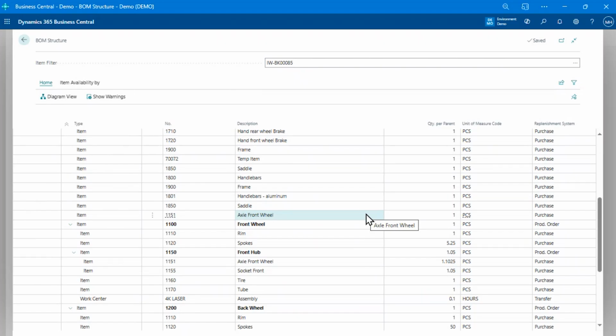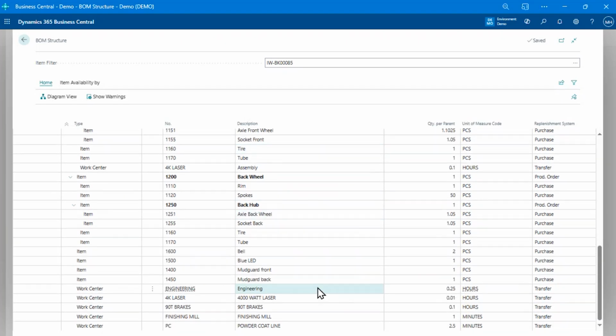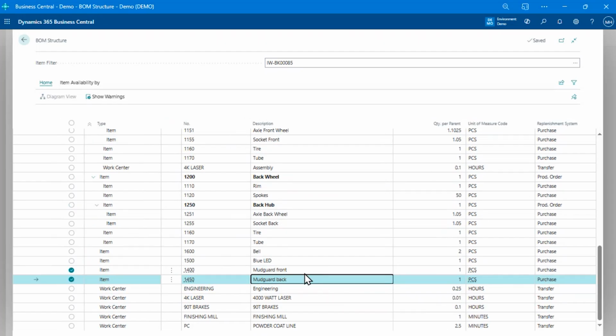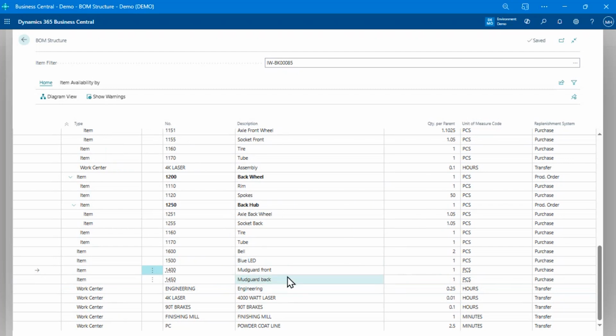So for example, when I choose front and rear mud guards, maybe that adds an extra half an hour over not choosing any mud guards, or maybe it adds an extra quarter of an hour versus just choosing the back mud guard, right? So we can do all those sorts of things. And speaking of the mud guards, you'll notice I chose just the one option. I said front and back, and it automatically went in and added in the required components for both the front and the back. So a single choice resulted in multiple things being added into that bill of materials.